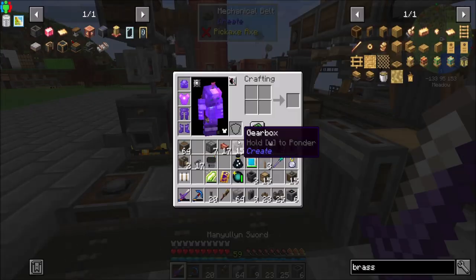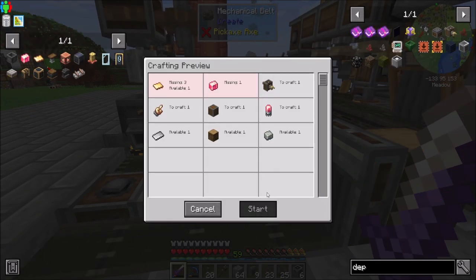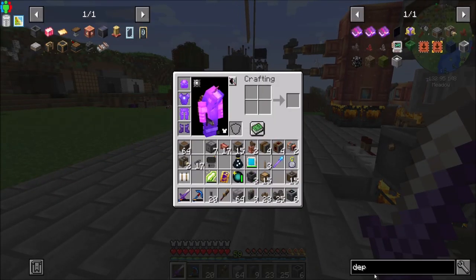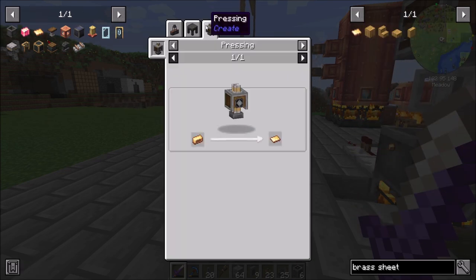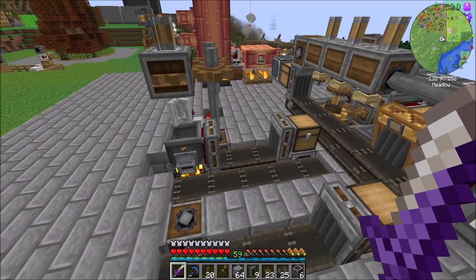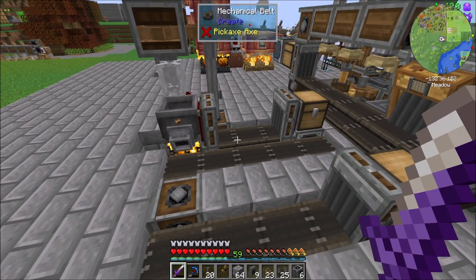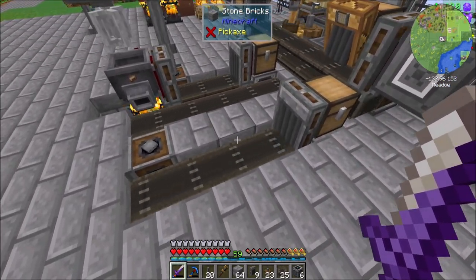Okay. And then we're going to want a deployer. Missing polished rose quartz, missing 3 brass sheets. Okay. Can I just do brass sheets? Do they have to be pressed? They do have to be pressed. Okay, so we're going to want to do that. Okay, cool. How should we handle the pressing of brass sheets? That's a question. This could be the presser.